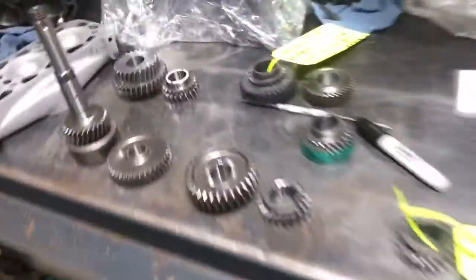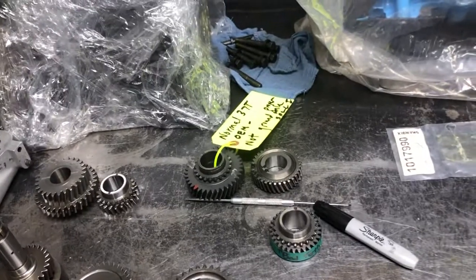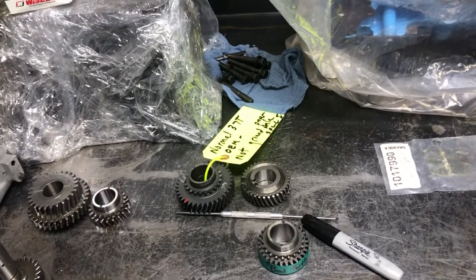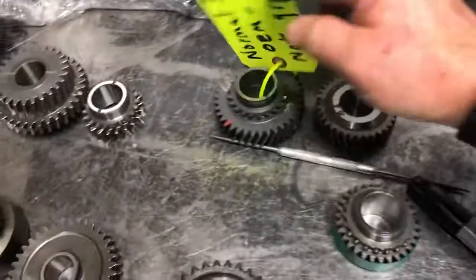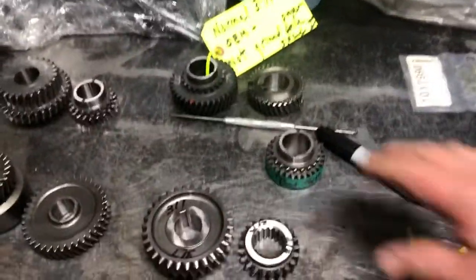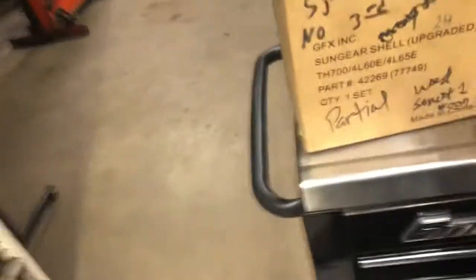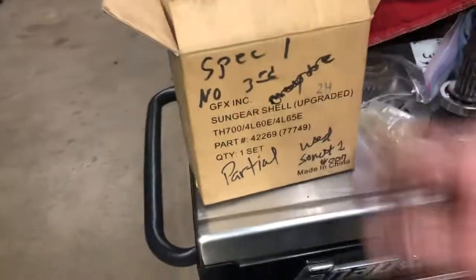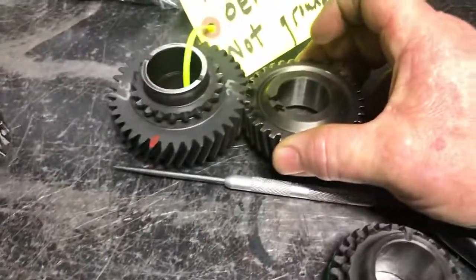So if I come over here and look — this was the gear I had in there. The problem is, I've bought probably three close-ratio gear sets through the years and every one of them has a gear or two that are wrong. People do not know how to set up these gears, because what happens is this has 37 teeth and this has 37 teeth, but they're different pitch, different angles, so they won't work. Someone comes along and makes a Spec One box — this is one that Bertil bought in Sweden and said it had the special stuff. No, whoever sold it to him screwed him. I've bought two sets and guys have screwed me. I think they do it out of sheer ignorance because they don't know what they're doing.